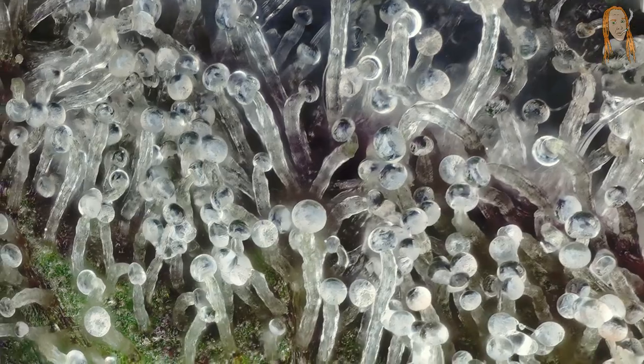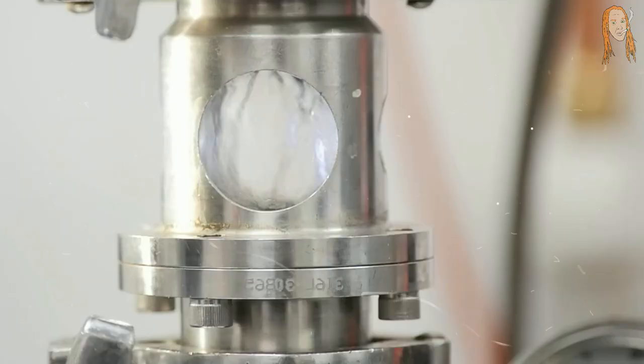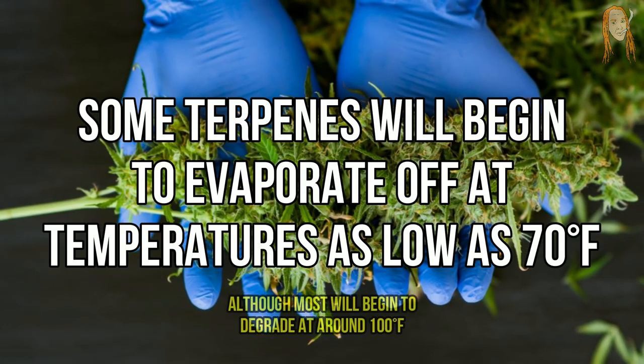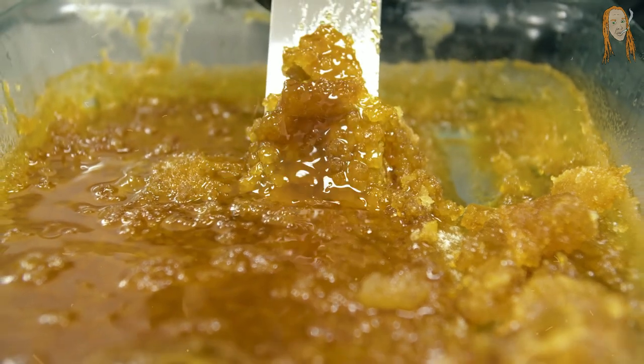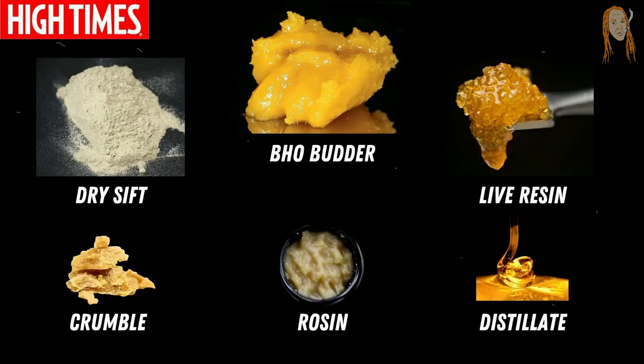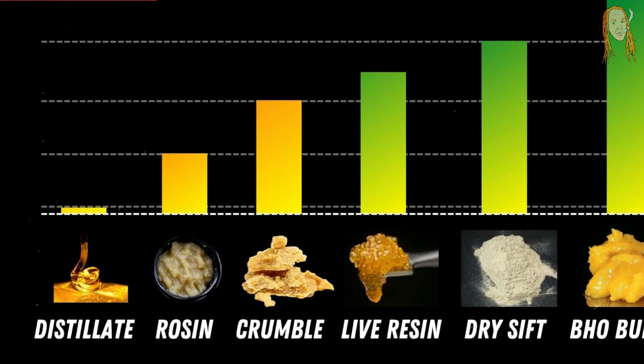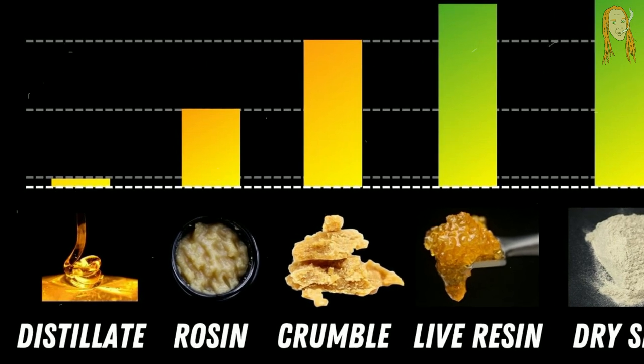That isn't the only thing that can affect the taste of your rosin — you also have to think about what you're doing to your terpenes when you make rosin. The whole point of freezing plants as soon as you cut them down is to prevent your terpenes from evaporating or degrading, which begins to happen as soon as you harvest. All of the solvents used are kept very cold and even the extraction room is cold, because some terpenes start to evaporate at as low as 70 degrees. When you keep everything cold through the whole process you preserve more of those terpenes that make your concentrate taste so good and have so many different medicinal effects. But when you make rosin you are intentionally applying heat and pressure to those terpenes, which makes them evaporate like crazy. One test done by High Times magazine to see which extract has the highest terpenes showed that out of six types of concentrates tested, rosin took fifth place with almost the lowest amount. The only concentrate with less terpenes than rosin was distillate, which is separated from the terpenes on purpose.